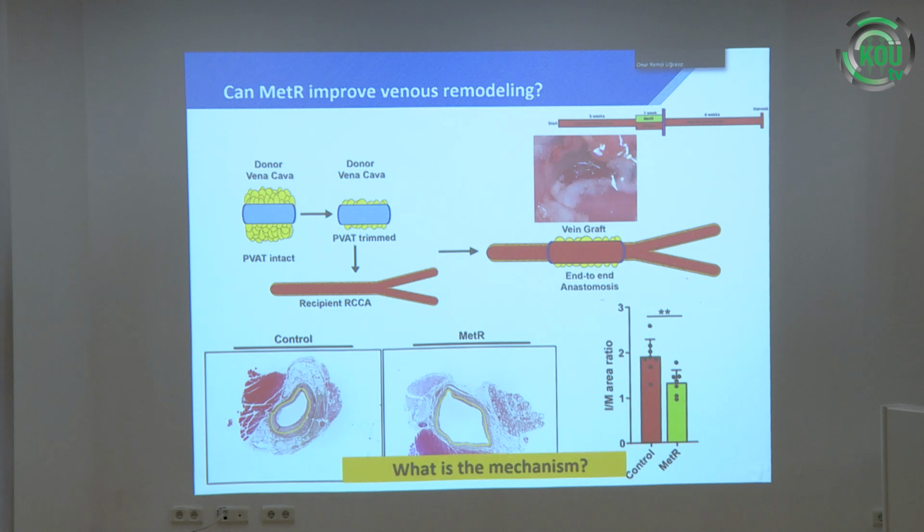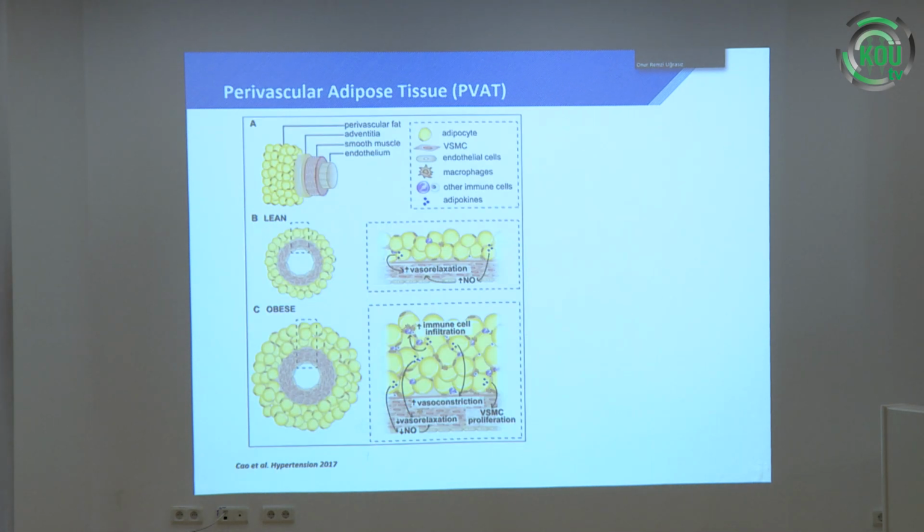But then the question is, of course, well, how does the diet do this? How does it function? And that my supervisor at the time, Peter, did some out-of-the-box thinking, and he started to look at the perivascular adipose tissue, which has actually long been overlooked in vascular biology, but is now getting more and more recognized as an endocrine organ that significantly affects vascular function.